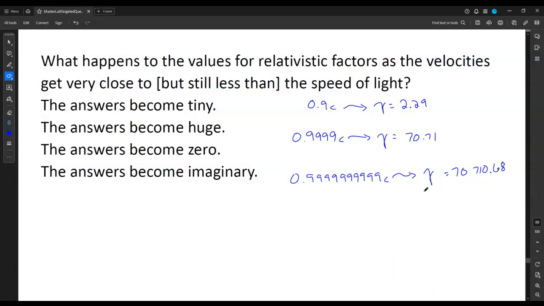And so the closer and closer we get to the speed of light, the more this number grows. I believe the last one I calculated, I used Excel for this. It's 15 or 16 nines. They're hard to count because they're very small. It has a gamma factor of about 67 million, right? So the closer you get to 1, the bigger and bigger the answer gets. And so it'll become really, really huge if you get really close to the speed of light.